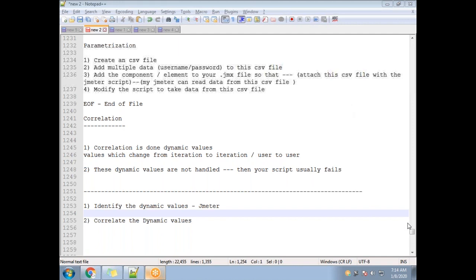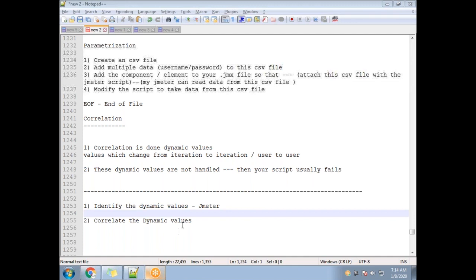How do you identify the dynamic values if it was LoadRunner? Can anybody tell me from previous classes, any chance you remember? So how to identify the dynamic values, if it was LoadRunner, how do we do it? That's how you handle the correlation using the left boundary and right boundary. Abdisa, Hagos, I totally agree with you. But how to identify the dynamic value? Once we have identified the dynamic values, we use the left boundary and right boundary and correlate it. But how to identify the dynamic value itself? Wonderful. Okay, Noble, I do agree.